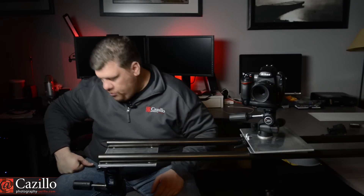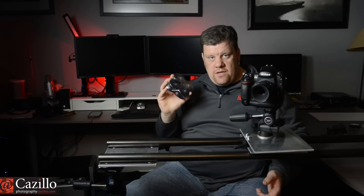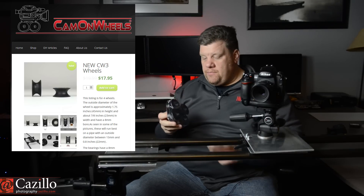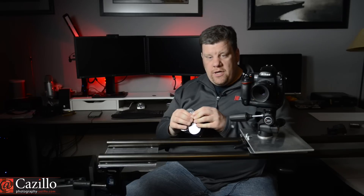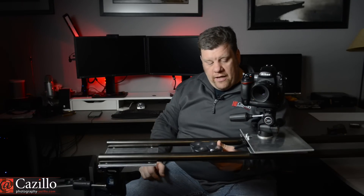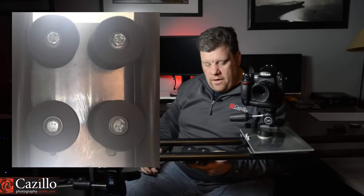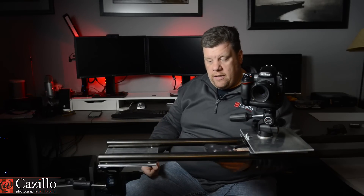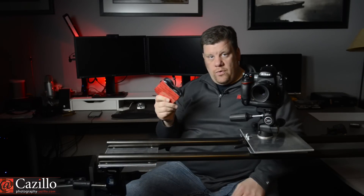I got this nice hinge with a locking handle from McMaster-Carr. And I forgot to grab the other thing that really made this entire project — and that is the wheels. On the bottom here, which you can't see but I'll show you a picture, are a set of these wheels. These are from Cam On Wheels. These things are perfect — they did exactly what I needed them to do. They're like a plastic, rubbery material. They sit right in here and slide back and forth, mounted on the underside of this aluminum. That allows it to hold out and also to sit underneath for a super low angle shot if I wanted.